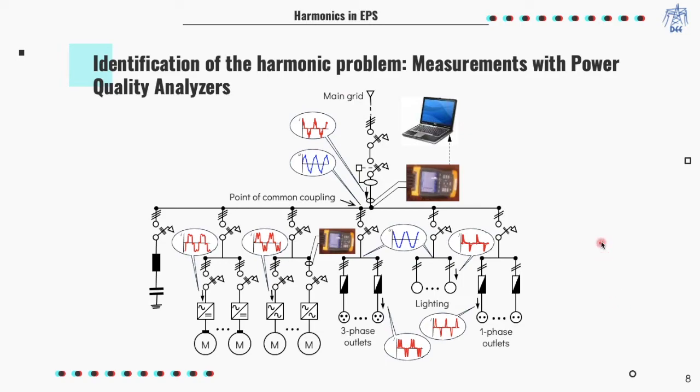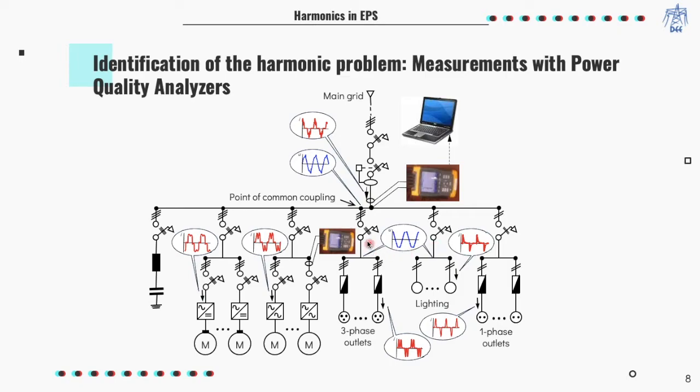Once we know how to calculate the distortion and the limits are known to classify networks and equipment, now we will present the different approaches for the determination of the data to calculate the distortion of the networks and equipment. Two procedures exist in order to obtain this information. The first procedure is from measurements with power quality analyzers.